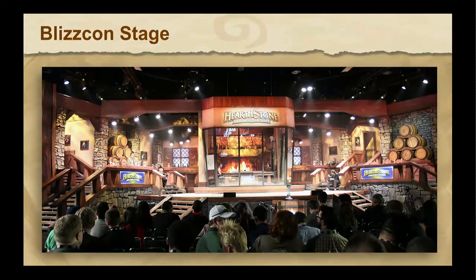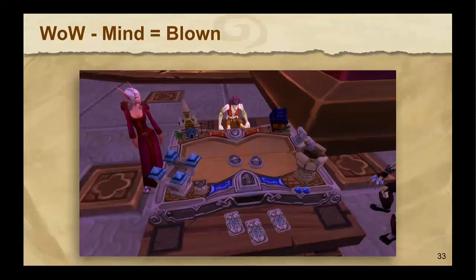And this is something that was really awesome. This seed was strong enough that we were able to give it to a third party, and they were able to fully realize that tavern as the BlizzCon final stage. And that thing is incredible. We're still trying to figure out how we can chop it into little pieces and get it in the office, but so far, no dice. This doesn't really have anything to do with anything, except that a lot of us either worked on WoW or are big WoW fans, and our game was inspired by WoW, and then it went full circle, and now it's inside of WoW, which is really cool to us.